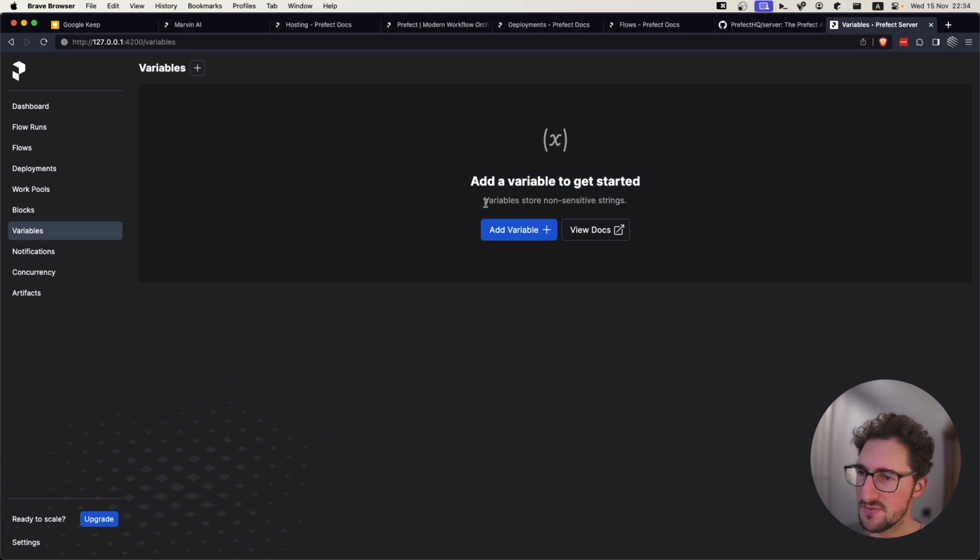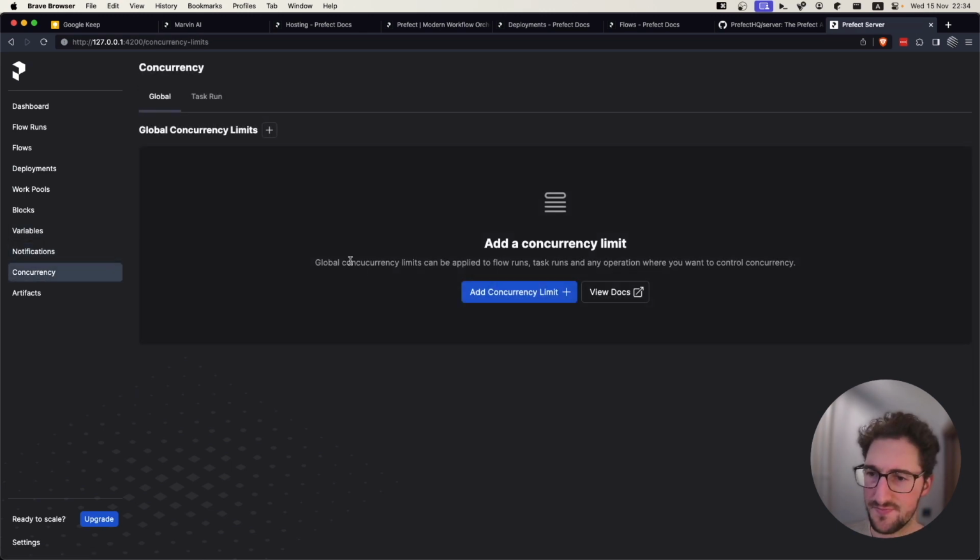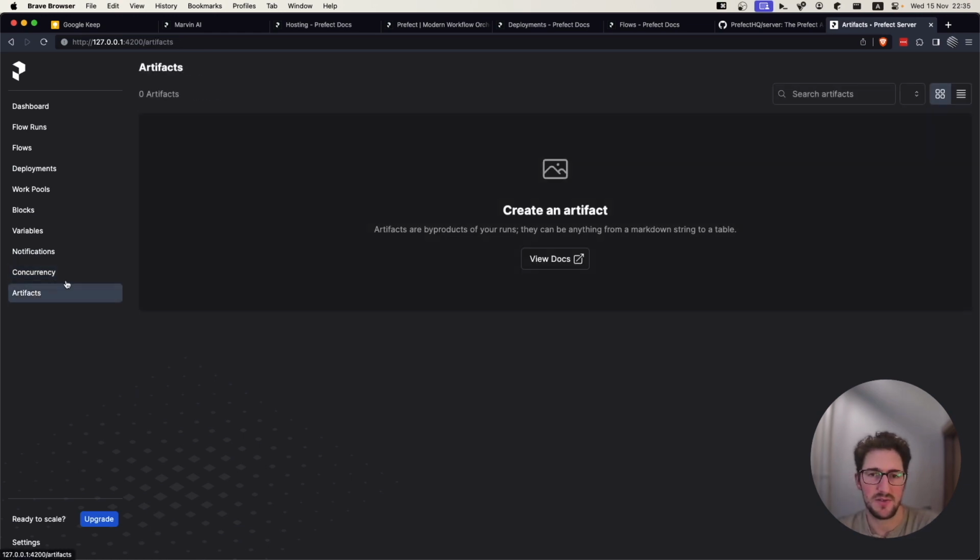Add variables. Variables store non-sensitive strings. Okay, good to know. Concurrency. Global concurrency limits can be applied to flow runs, task runs, and any operation where you want to control concurrency. Okay, that's not that interesting. Artifacts are byproducts of your runs.